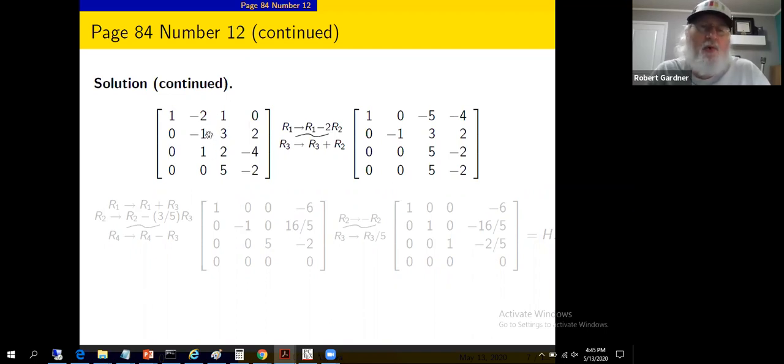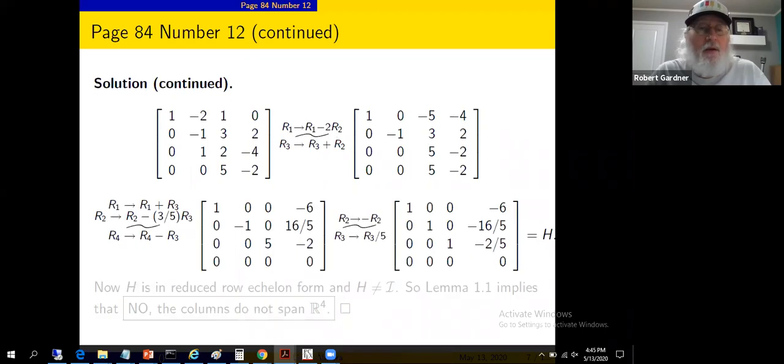So we'll subtract twice row 2 from row 1. Row 1 minus 2 times row 2: -2 minus 2 times -1, -2 plus 2. Yeah, that'll do it. And just add row 2 to row 3, which gets us zeros there in the second column. I'm going to need a 1 there before it's over with. So we'll have to come through and multiply the second row by -1. Could perfectly well do it now.